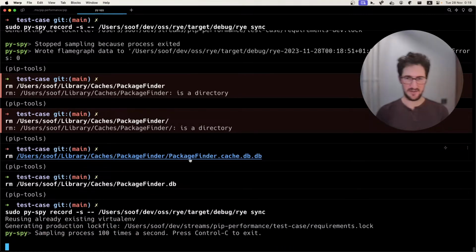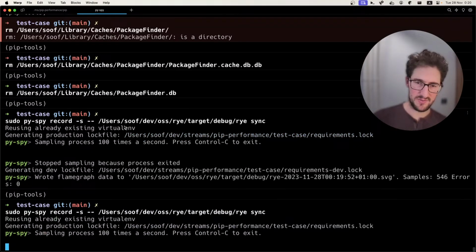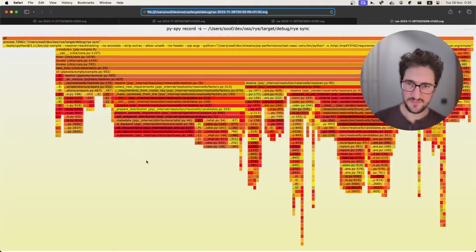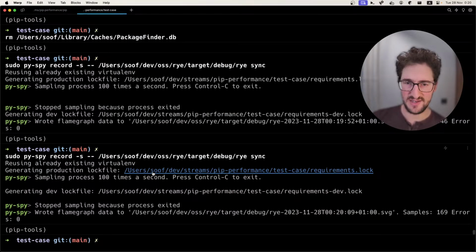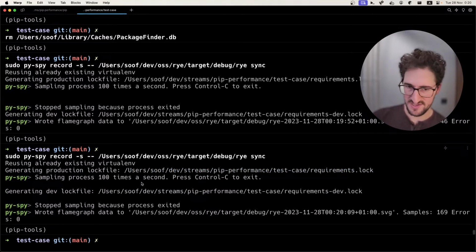This would take time. We'll have a reference. Yeah, and as you can see, now we've got again our SSL and networking stuff here. And the next time we run that, we don't have that. We just have less running time, which is amazing.